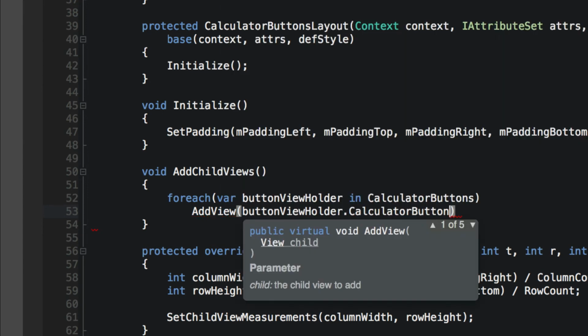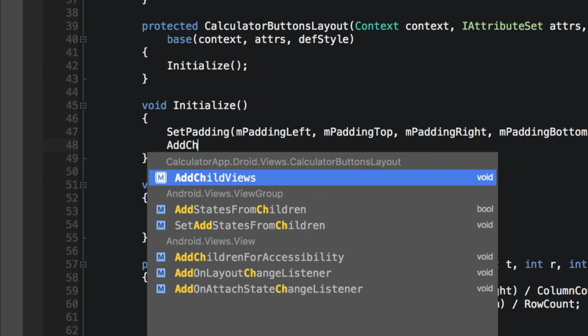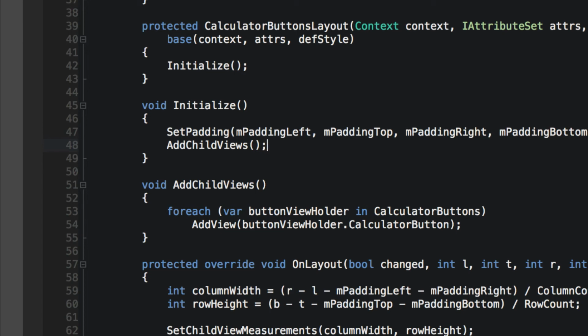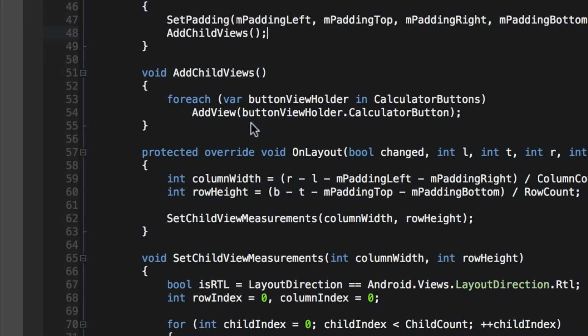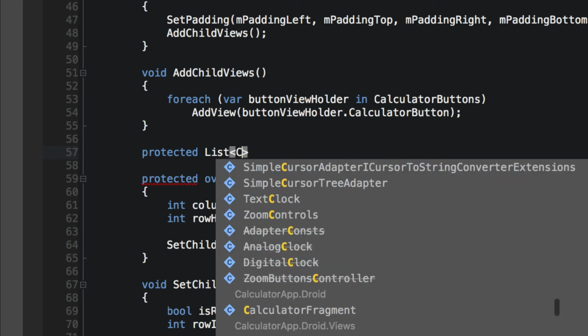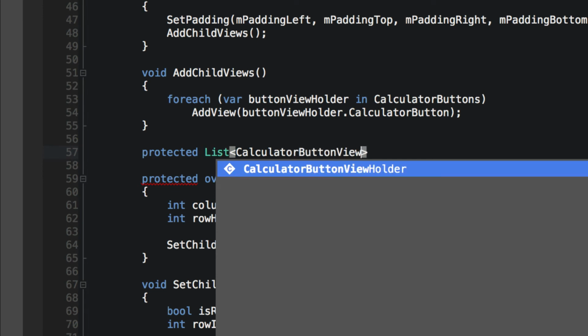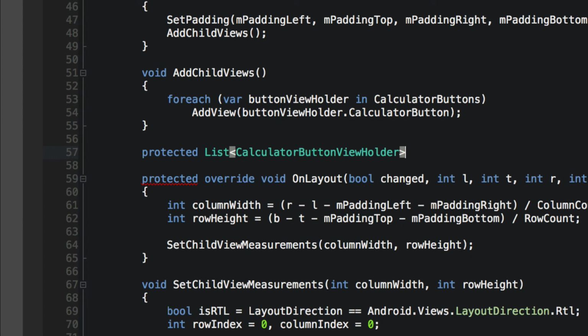And we're going to add in the calculator button, and we're going to add this into our initialize method. And to make it easier for our classes that are going to be implementing our calculator buttons layout, let's create a protected method to help initialize our calculator button view holders.